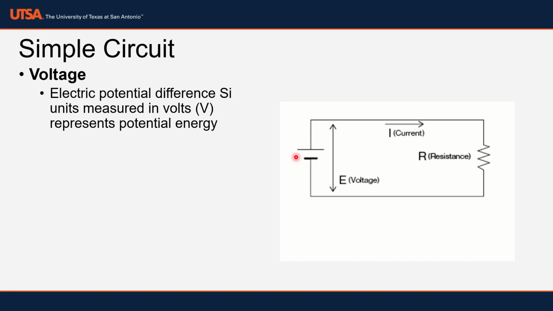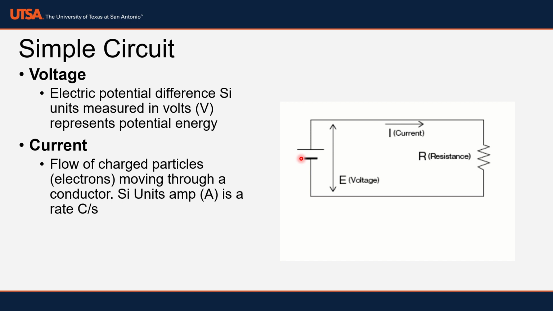So just go back to the theory about the electric fields and stuff. You know that a positive charge is going to want to go towards a negative charge. So this is what voltage is. It's basically the measurement of your electric potential and that energy. So it's basically your power source. This could be a 5-volt battery or something like that. So that's what voltage is.